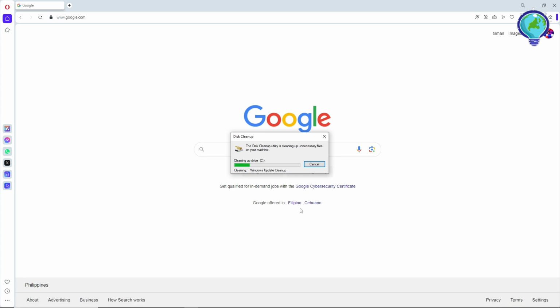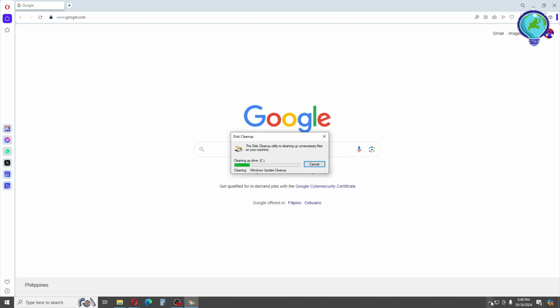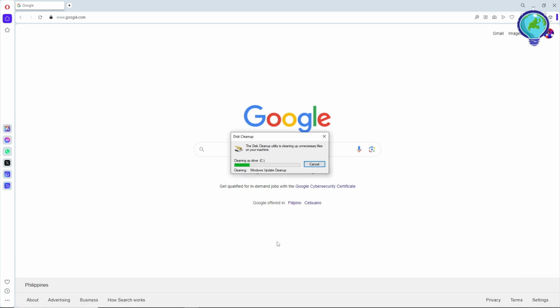Now guys, another option that you have is to simply go over here and select Show hidden icons, and make sure to close all the unnecessary applications that you are not using. Just simply right click on it and click on close, and right click on the applications and click on exit. From there, you should be able to speed it up.